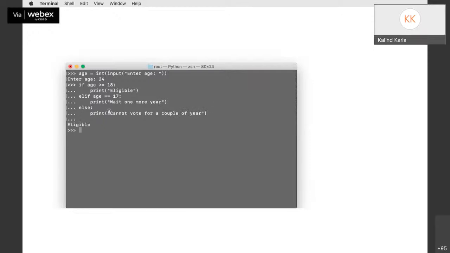Okay, so now because my age was 24, it's eligible. So this is the if else if structure, and you can have multiple else if conditions. Here I have one condition for greater than 18. The second condition is to check if it's equal to 17, and then else, and you can have multiple such elif blocks.